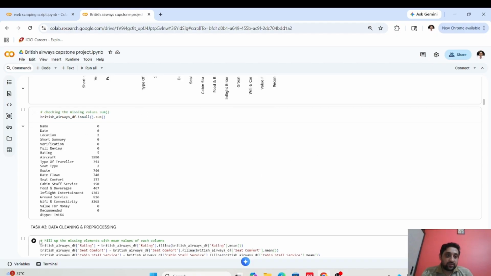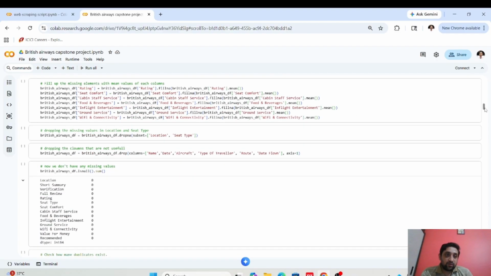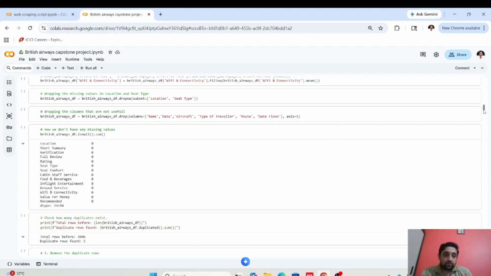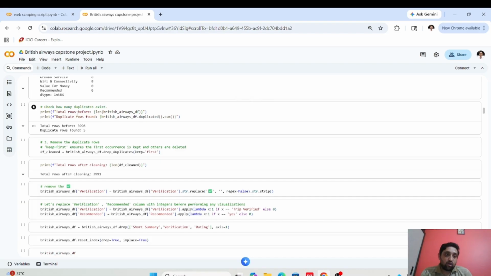Then we come towards our task 3, which is data cleaning and pre-processing. Here we also drop the missing values in the columns location and seat type. Then we drop the columns that are not useful. So now we don't have any missing values. Here we check how many duplicates exist. Then we remove the duplicate rows.